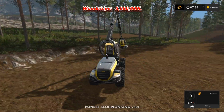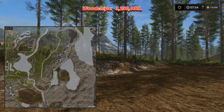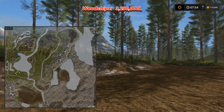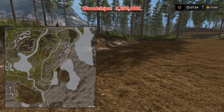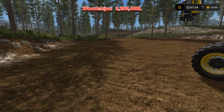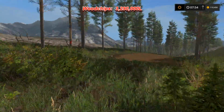Okay, so let's take a look at the new site, and where I'm at on the map is north of the sawmill. Well, actually north, kind of northeast of the sawmill. The sawmill is where those two blue dots are. And that green dot's the dozer. Let's see, I think we can probably... Oh, the other cool thing is, look at this.